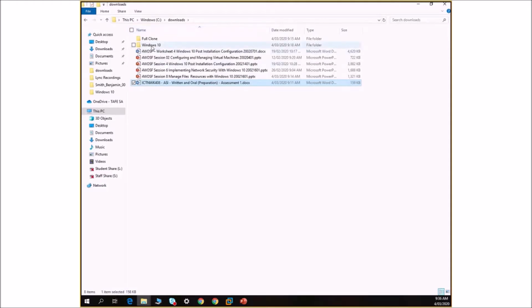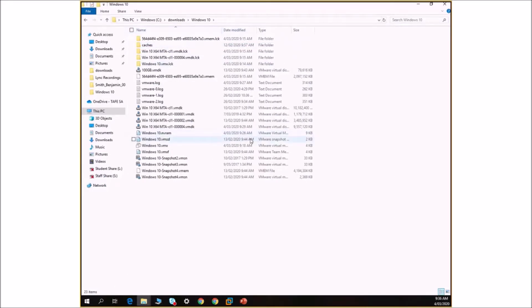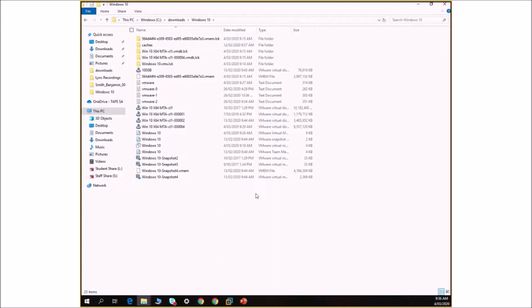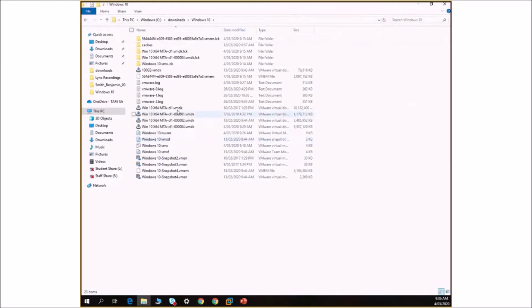For example, if I look at my virtual machine files, we constantly refer to the virtual disk files as VMDK files. If I turn file extensions off, which one's the VMDK file? Which one's the VMX file? If you remember, the VMDK files are the virtual hard disks. The VMX file is the virtual machine configuration file. Right now, I really find it hard to tell. But if I turn it on, it's quite easy. These are the VMDK files because I can see VMDK. I can see that this is the VMX file, and there are various other ones as well.